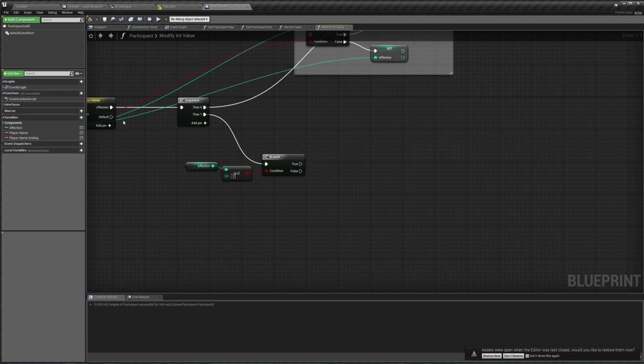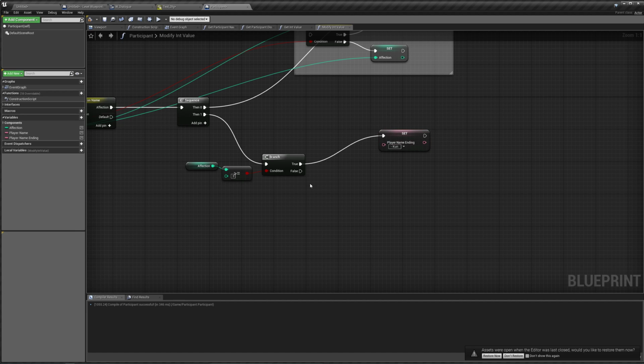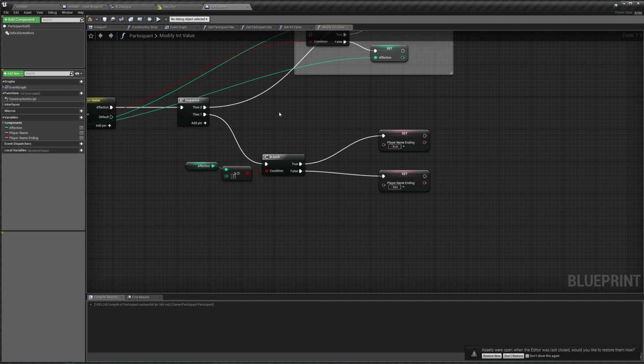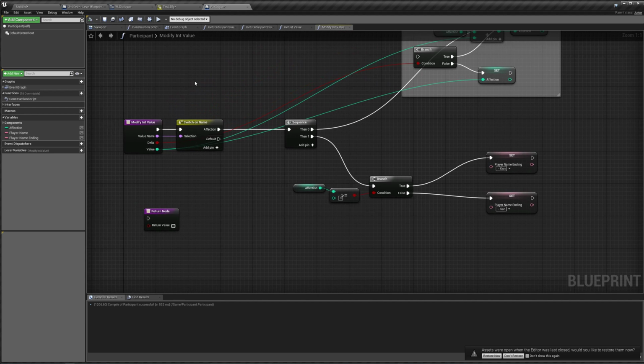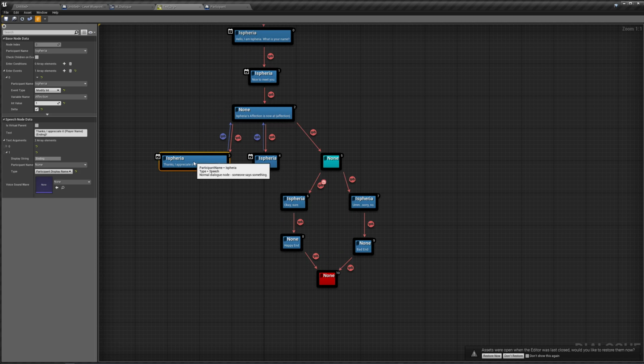And if it is greater or equal to 3, we're going to set our player name ending to be, well, spacebar for 1, dash kun. Otherwise, we're going to set it to be spacebar dash sun. Here we go. Compile, save, and then back in our dialog, we can say, I appreciate player name, and in more brackets, this is going to be ending, because I can't remember how to spell honorifics.